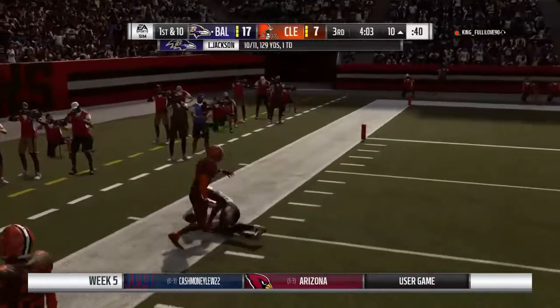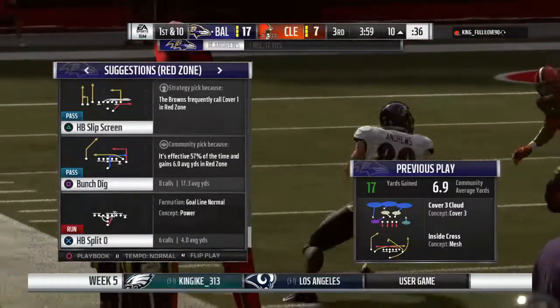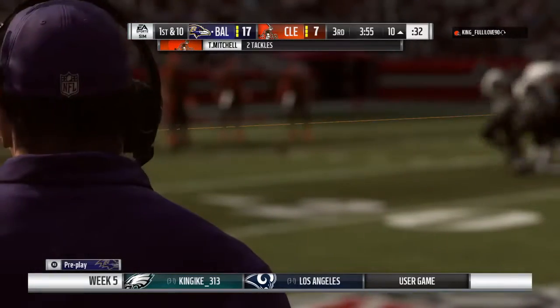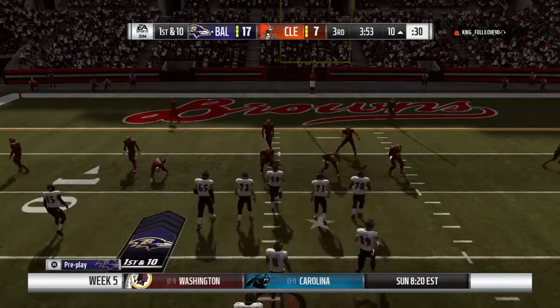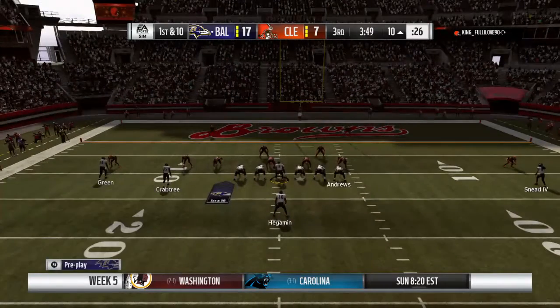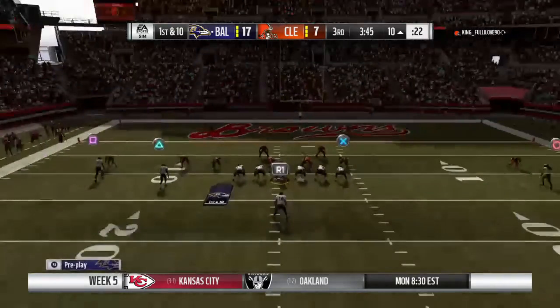And he takes it down to the 10-yard line. Since he likes playing zone all the time. Back-to-back gains of 17, and they are really on the march now. It's a first down. I like how they work the tight end on a nice little under route there. And if you're going to give him that much space, he's not going to catch the football. He's going to run away from you a little bit, and that's exactly what he just did there, picking up extra yardage.